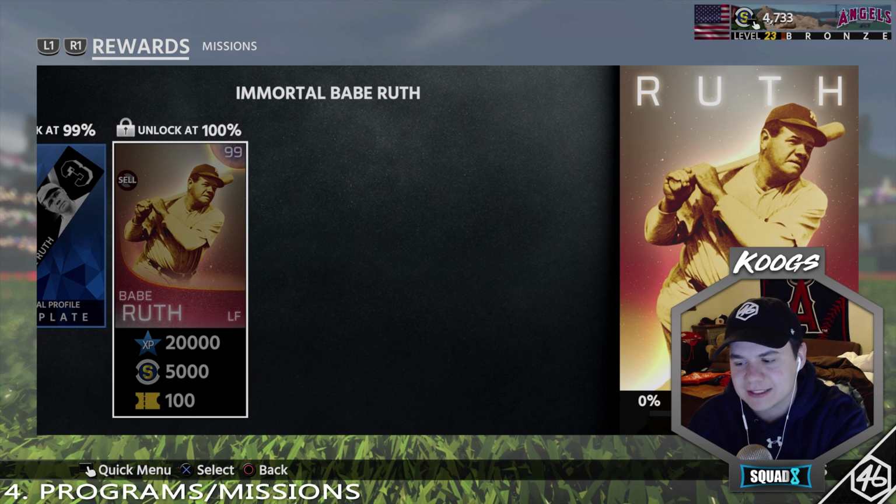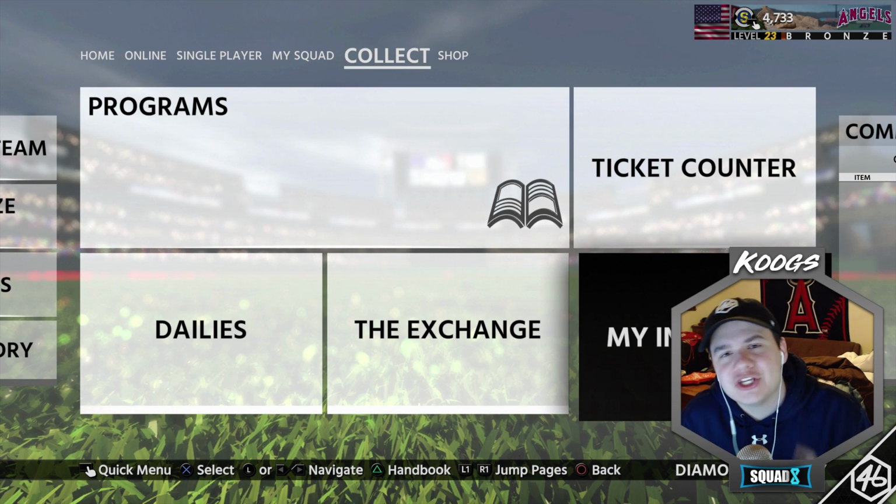Like if you get to finish this Babe Ruth program, you're getting yourself 5,000 stubs. So just work at missions, do a bunch of them, and stubs will eventually add up. So the next method I have for you guys is selling your duplicates.